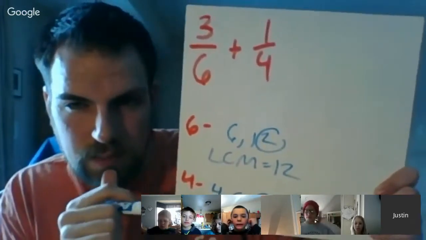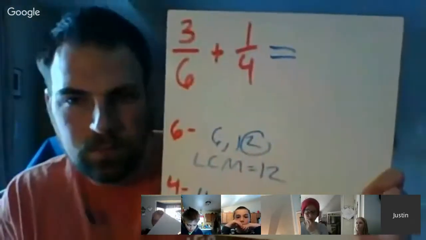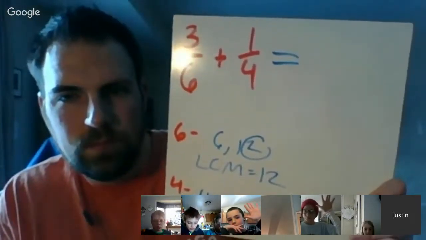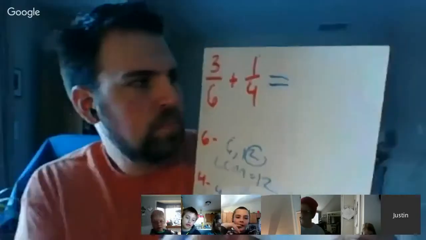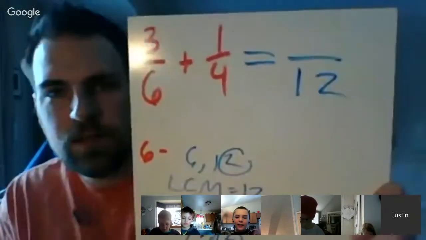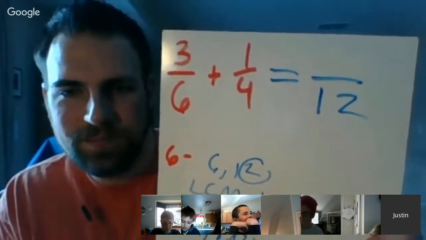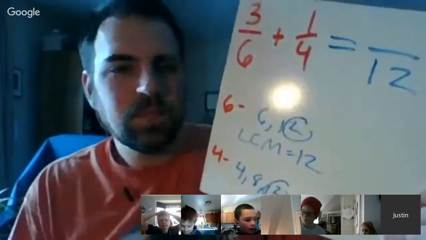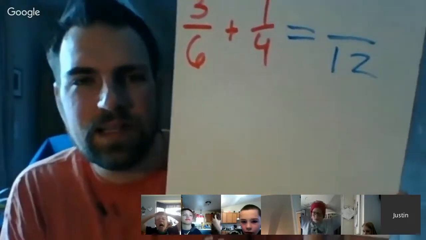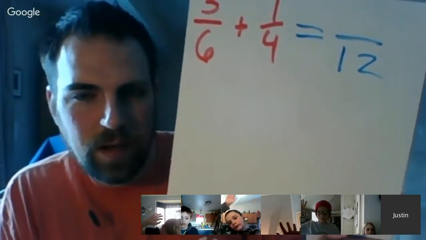Think back to the last problem. Where did I put my least common multiple? I'll give you guys a clue. Jay? As the denominator. Good. The answer denominator. So right now, you should have this written down on your board. Or your paper, if you're on a paper. Now, what was my next step after I found my answer denominator? What did I start doing next? Rebecca?